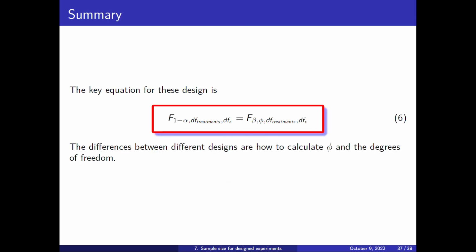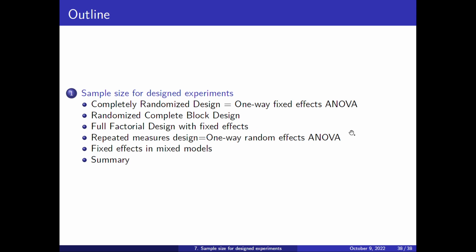Okay, so in summary, for this second part, or in general for the ANOVA-like experiments, the design is finding the critical value such that from that critical value to the right we have alpha, from that critical value to the left we have beta, and the key is to calculate the number of degrees of freedom that we have for the treatments, for the noise, and the non-centrality parameter that we need to know how to calculate. And that would be all for the design of experiments.